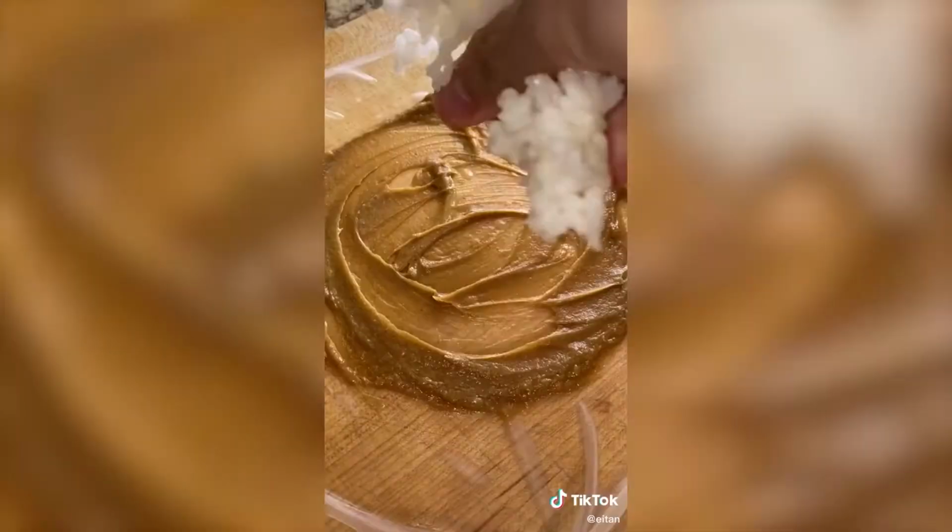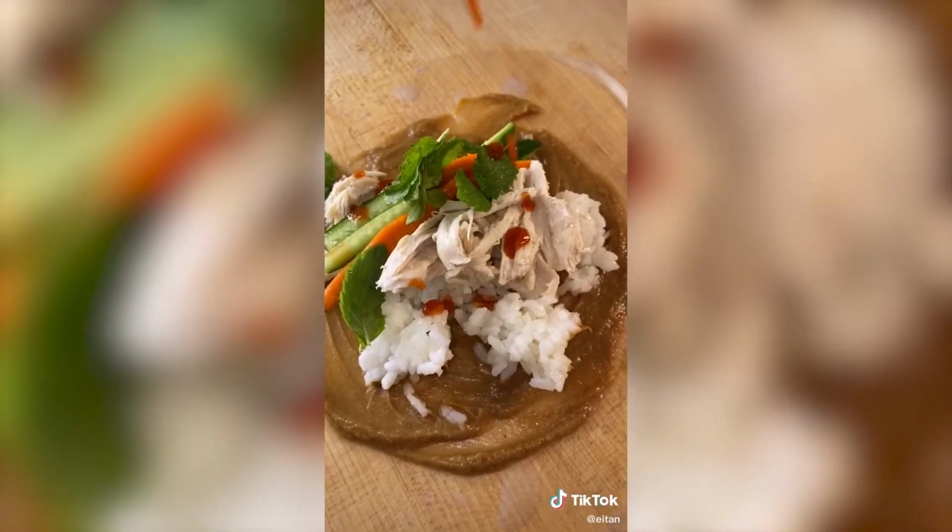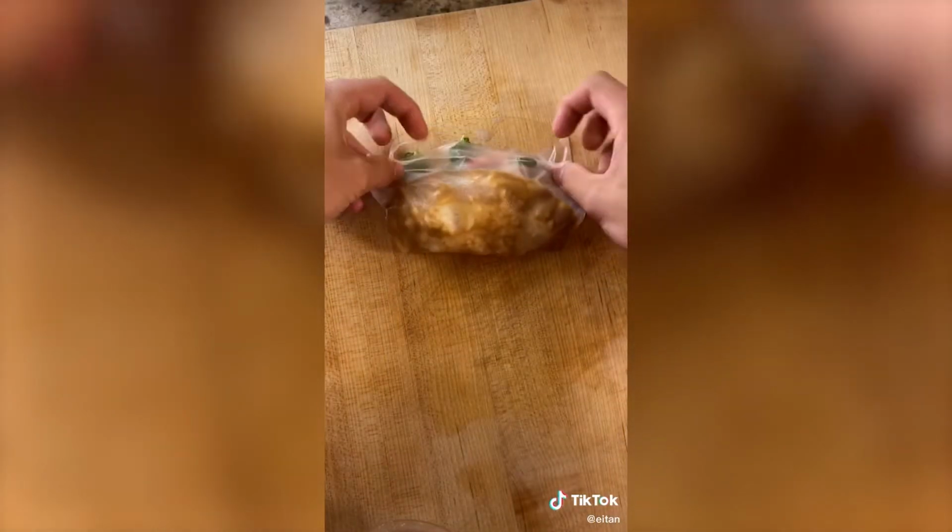Tonight for dinner I made Thai chicken summer rolls. I soaked my rice paper in water, then I spread on the peanut sauce, topped it with rice, shredded chicken, cucumber, carrot, some fresh mint, some sriracha for some heat. Then I rolled it up, cut it in half, ate it, and it was absolutely delicious.